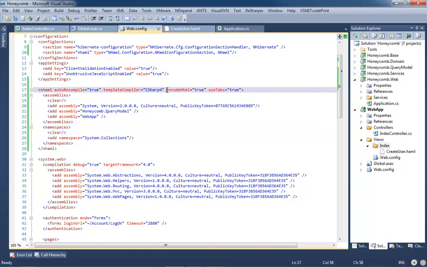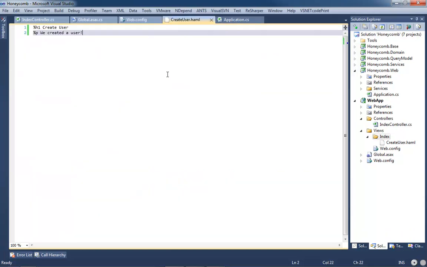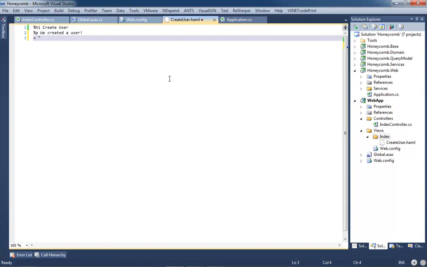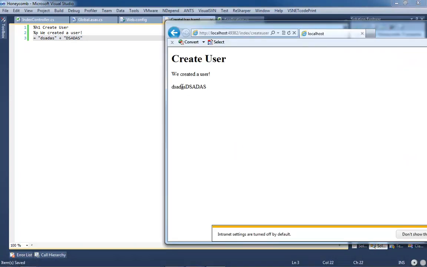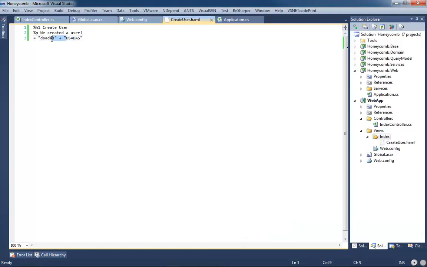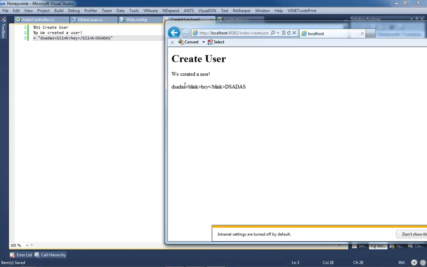So what you have to do instead is say encode HTML, which is going to go ahead and encode every single thing we pass through using the equal syntax. So remember, it's equals and then an expression. So here's a C# expression. I can just prove that it's an expression by doing that. And so that could have easily been a result from the view model, for example, that we printed over. And if I tried to put HTML in here, or, I don't know, blink, if I tried to put HTML in here with the encode as true, we get it properly encoded, which is what we want 99.9% of the time.